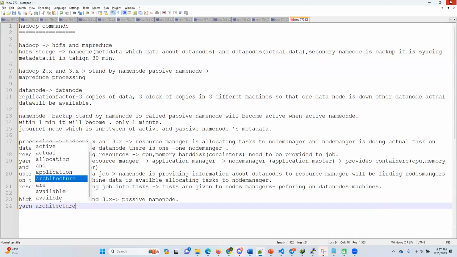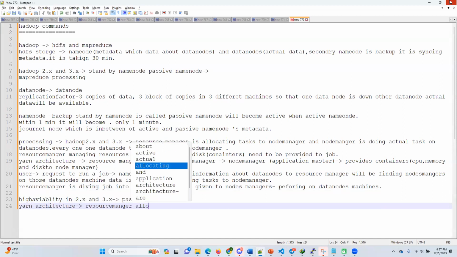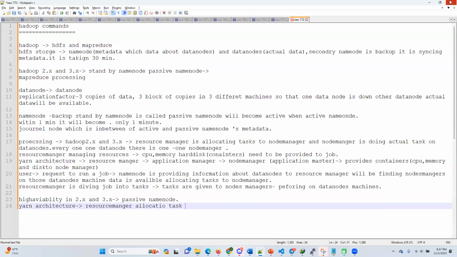So YARN architecture is related to resource manager allocating the task, and it is managing the queues as well, right? Suppose multiple jobs are coming. So resource manager will decide which job will be run first. There are different types of queues.